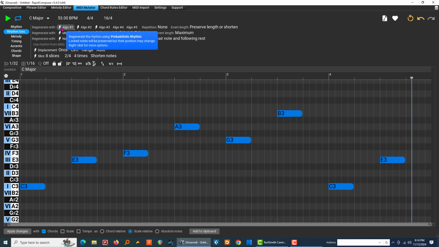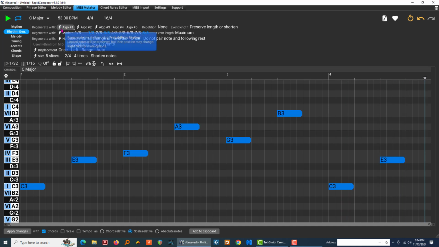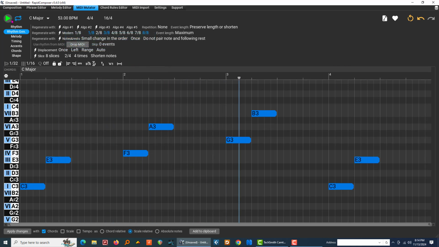So a quarter note on beats 1 and 3. Now we've got quarter notes on beat 1 and 4. Click it again, nothing. Click it again. Quarter notes on beats 1 and 3. Now quarter notes on 1 and 2. Okay? Alright, it's getting a little tiresome there, but we can see what that does. That's pretty straightforward.